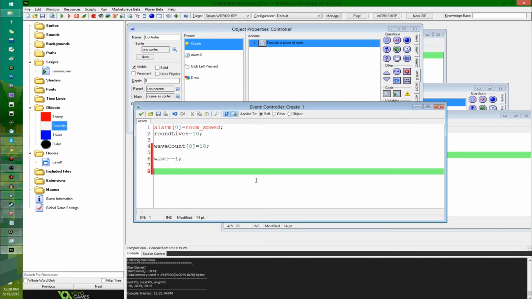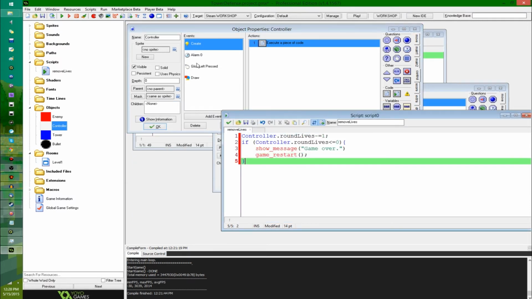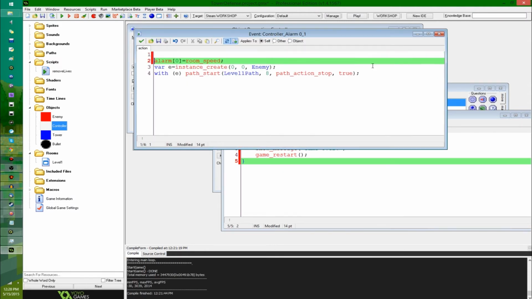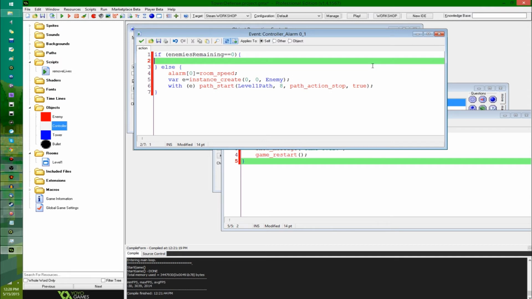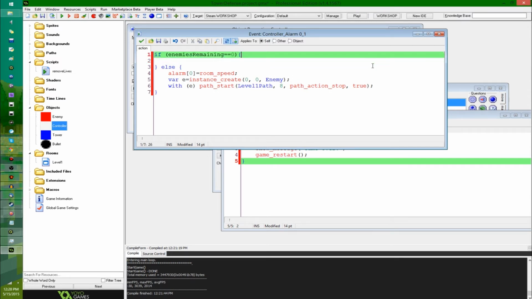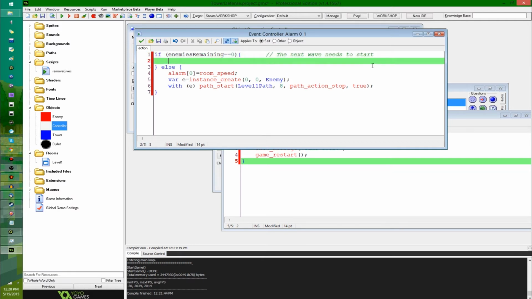And the third variable is going to tell us how many enemies are going to be remaining in the wave, and I'm going to call this enemies remaining. That's kind of a long variable name. I'm just going to initialize it to 0 right now. It doesn't matter what it's going to be, because here I'm going to say if. All right, filled in some code there. If enemies remaining is 0, that means the next wave needs to start. I'll put that in a comment because it's kind of important, and I really should get in the habit of commenting my code better than I have been in the past.